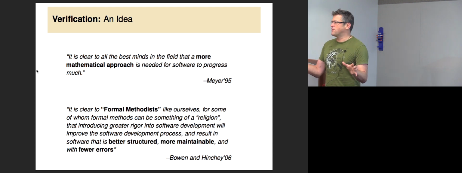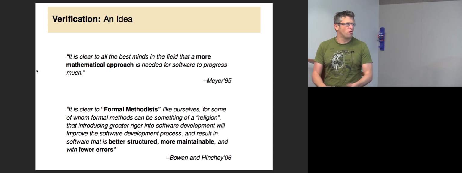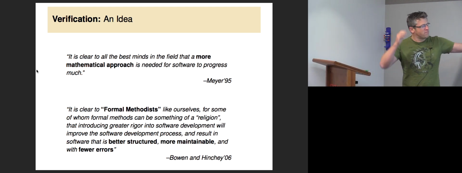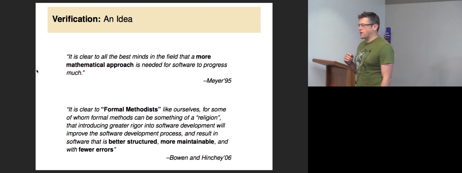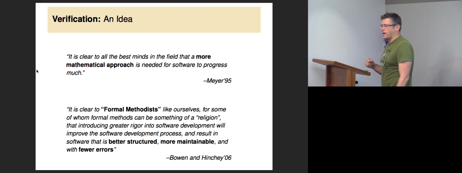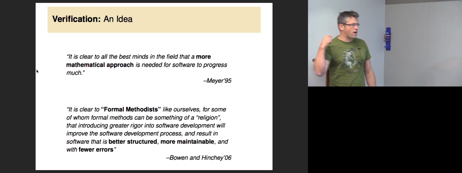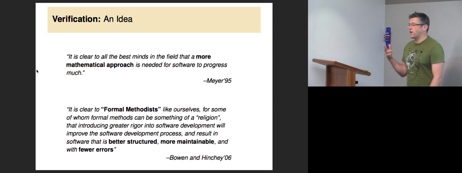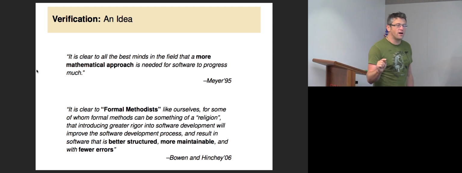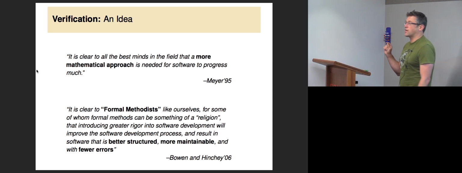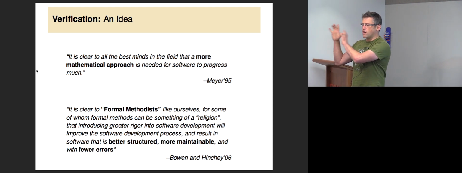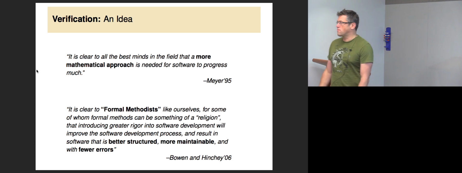Now, I don't really need to convince most of you folks of that, I think, because you're already well into this kind of idea. If you go and look back through the academic literature, there are thousands and thousands of quotes and papers that talk about software verification and that we should be verifying our programs as correct. And in fact, you can trace it all the way back. There's a quote by Alan Turing in 1949 where he talks about using assertions for checking program correctness, which is kind of amazing for me because it means this idea of using verification goes all the way back to the very beginning of computer science.